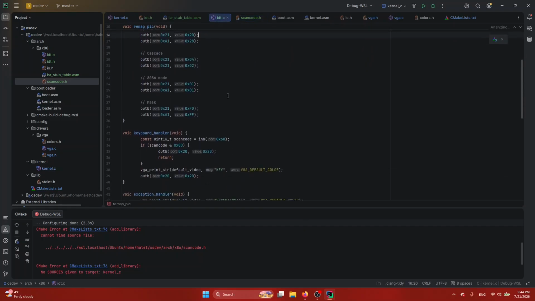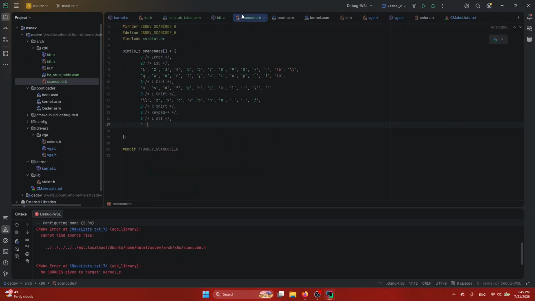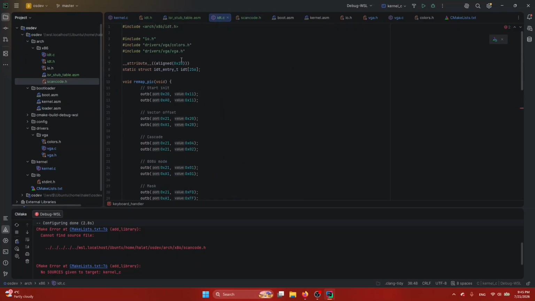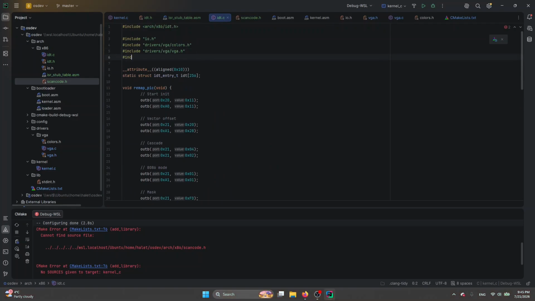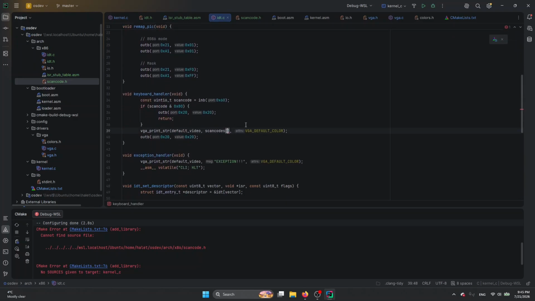So inside the code, instead of key, look it up in the scan codes. If I include the scan codes, it might make it easier to look it up. Architecture x86. I should probably put the scan codes in some keyboard driver thing as well as the keyboard stuff itself. But for now, I'll just look at the scan code.